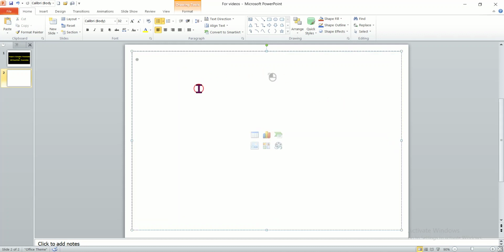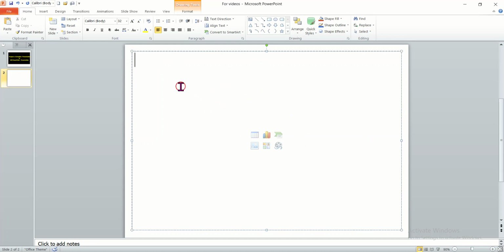Now we are interested in making our presentation. Let's suppose we are going to prepare a presentation for the subject of civil engineering drawing. So we can write anything in this box.